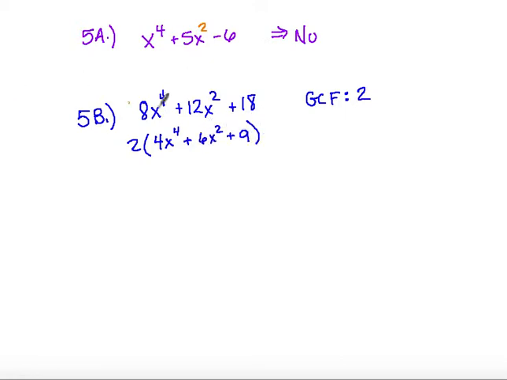Now you can see how we are utilizing that 4th degree, and that goes down to be half as 2 degree. So this actually can be modeled by that quadratic term. Now, if I try to factor this, it doesn't actually factor. This is going to be a prime polynomial, but it can still be modeled by a quadratic. So if we had to solve it, we could use that quadratic formula to do it. And we'll see that in example 6b as we move forward.